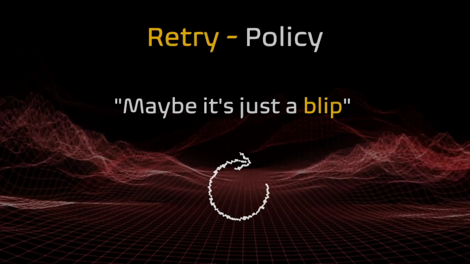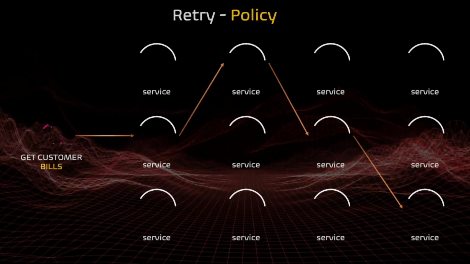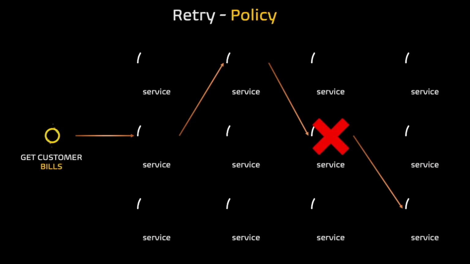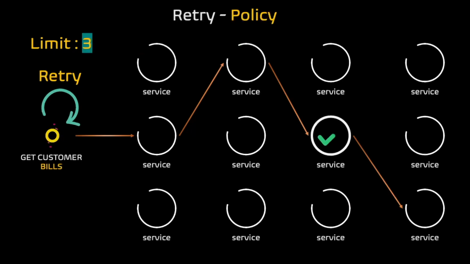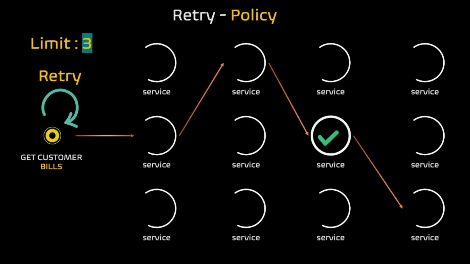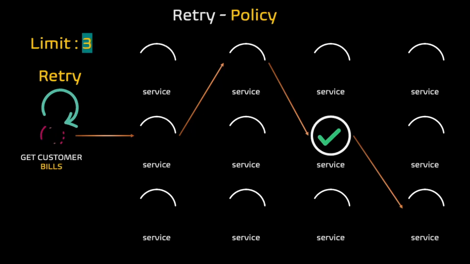Let's start with the first solution, which is retry policy. In this case, when our HTTP request fails, we try another call and fortunately we get a response. Of course, we can limit the number of retries. We can choose, for example, a maximum of 3 retries before we respond fail to the client, or put some wait time between these retries in order to let the server recover. Let's see this in code.